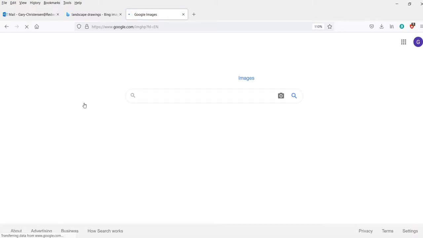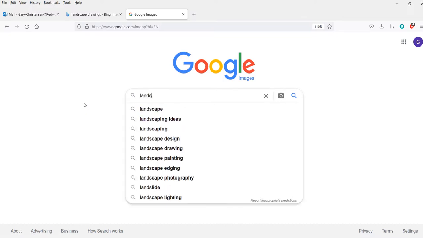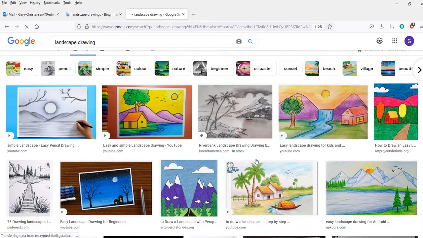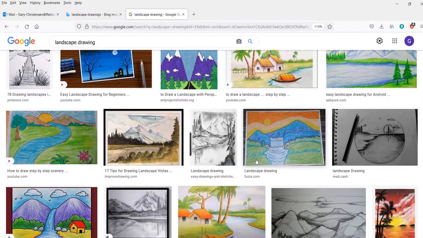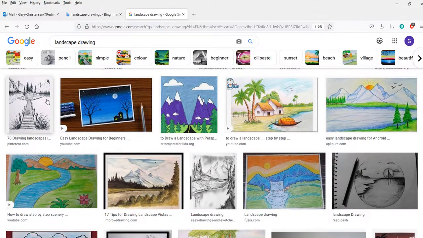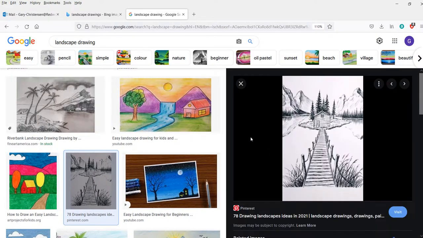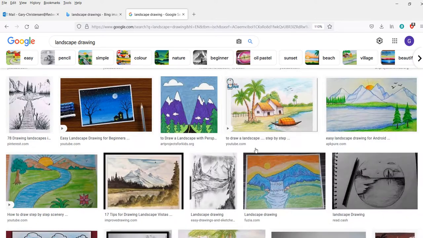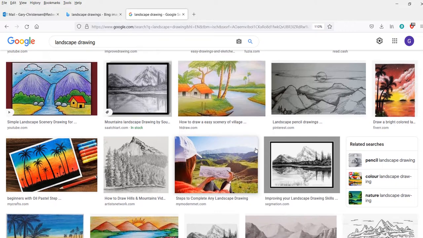I'm going to go to Bing and see, or Google, and see what happens here. They have a little different take on the images they're showing here. You know, this is considered a landscape. That also would work for illusion of depth, maybe, if you were to do that, because that's what it is. But maybe not. Just save that for another one.